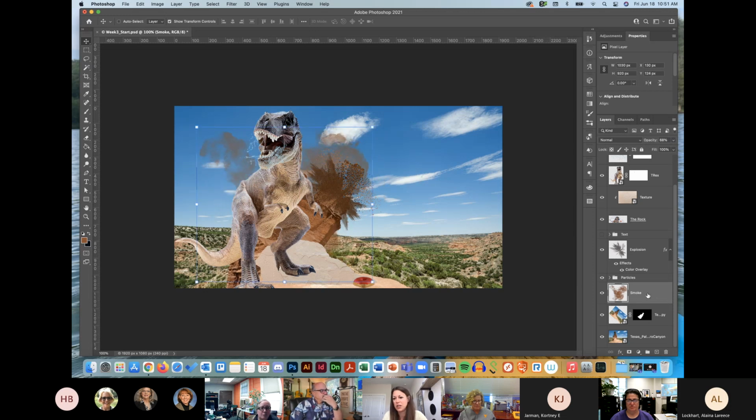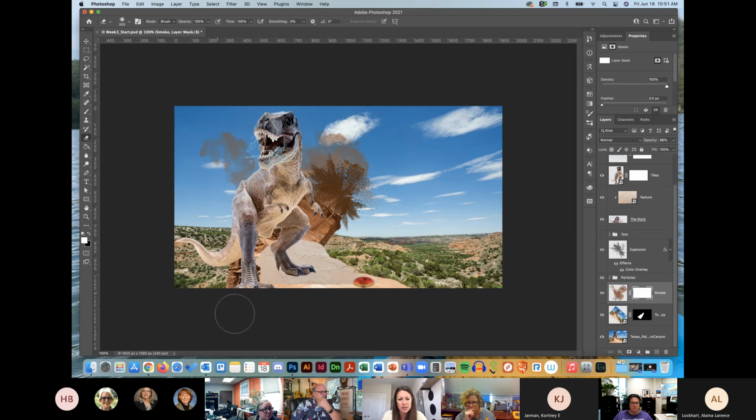And that's just because we are under that rock. We can pull our smoke layer up, we can be on top of it, but we want to make sure that we are not under our last layer because we want to be able to see it. But I also want it on top of my cat rock. Now I can add a clipping mask and go in with an erase tool. I just got a smooth edge brush, and I can take away whatever parts I don't want of the smoke. So it's the same masking technique as you were using before.